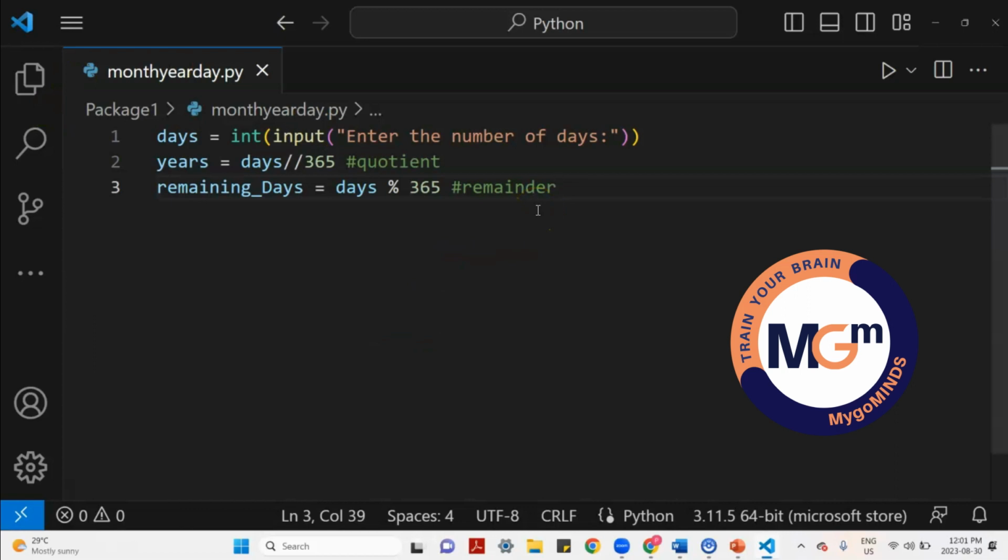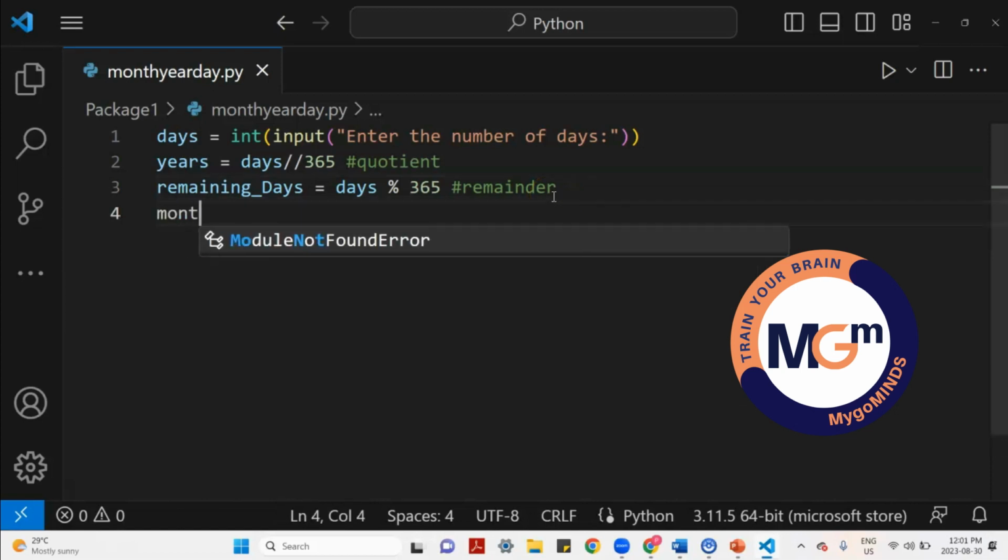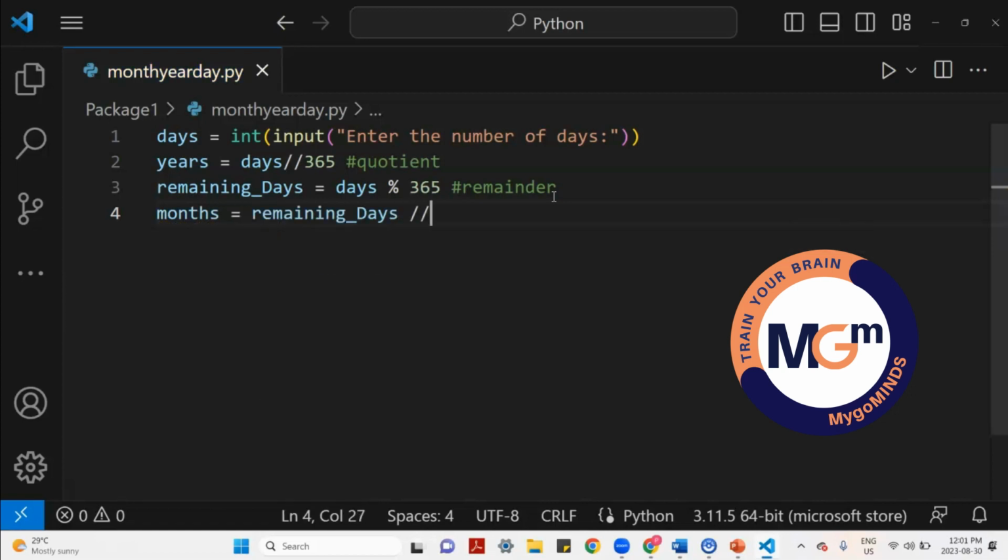It gives a remainder which actually calculates the days, right? So now let's calculate the months. Months is nothing but remaining days int division of 30, which gives the integer value of the quotient.